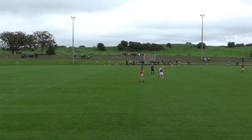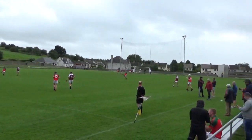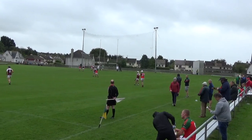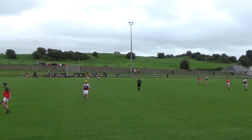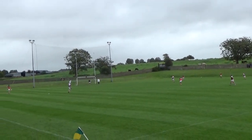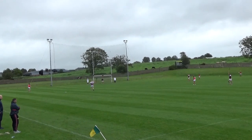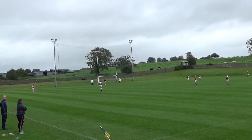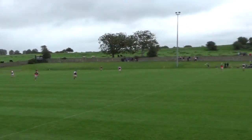Clara contested this same fixture last year in 2019. They lost out to the Roar in the Sheeg on a wet and miserable day in Nolan Park on a scoreline of 3-11 to 17 points. Sean Comerford-Liston enters the field of play for James Stevens as replacement for Connor Brown, who's receiving attention at the moment.